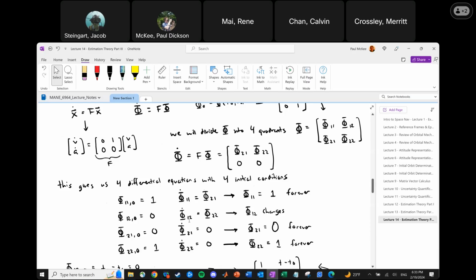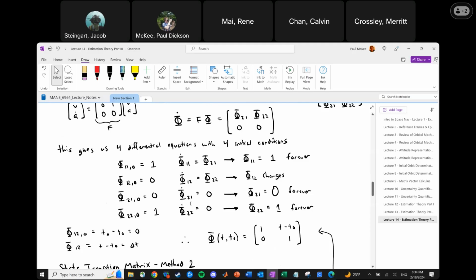And this one takes a little bit more thinking. But essentially, phi 1 2 starts as 0, and then its derivative is 1. And the equation that best describes that is essentially just saying that it is time itself, like delta t. Starts off at 0, and then every 1 second it's equal to 1 second, and then 2 seconds it's equal to 2 seconds, right? That sort of thing. So it's linear in time.